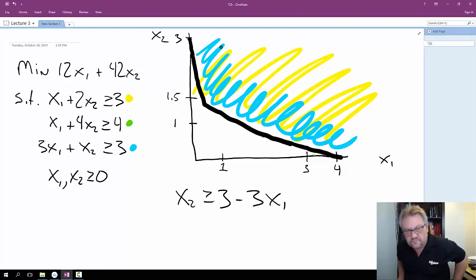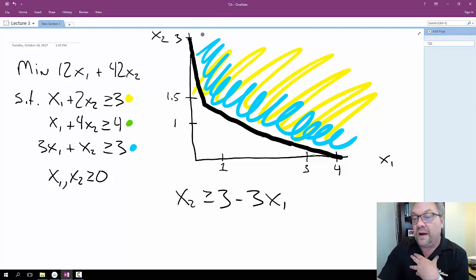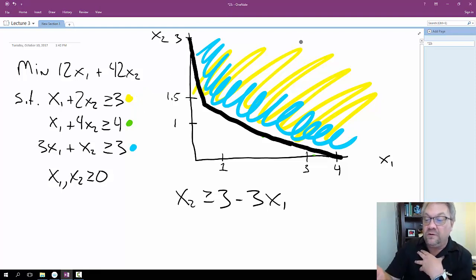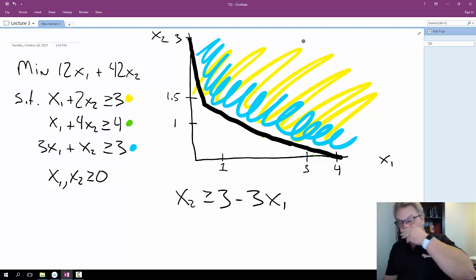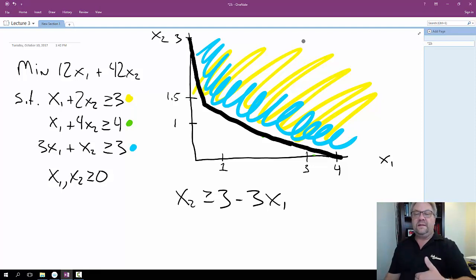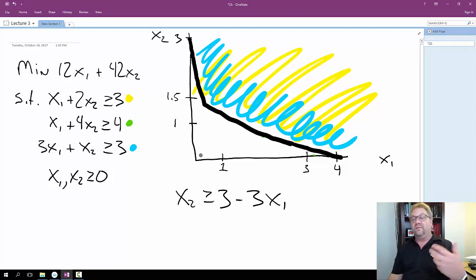Now, one thing that always helps me is, I always think of, like in the last video, we maximized profit. So I went basically this way out with my ISO profit line, right? I went out like this because I'm trying to maximize it. So you think of starting off at 0, what's the highest level of profit I can get to? Well, now I'm going to minimize it. So I'm going to start off here and work my way down and try to find the smallest level of cost that I can find.